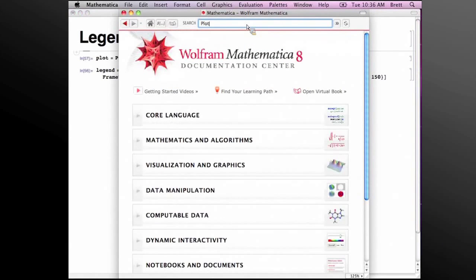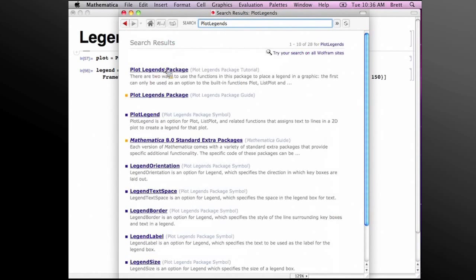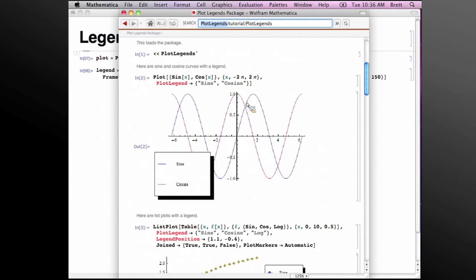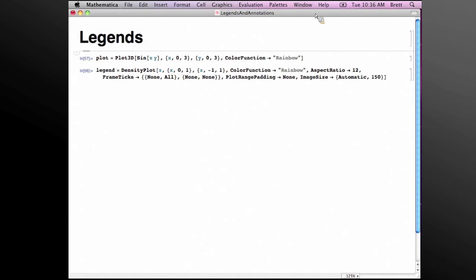Perhaps historically the most significant is the PlotLegends package, which I'm going to bring up the documentation for and then completely ignore. We have a package, and it will do some automatic legending for, say, Plot, and it knows how to pick out the plot styles that are being used by default, and that sort of thing. It's showing its age a little bit, and additionally, it's restricted to working with graphics.